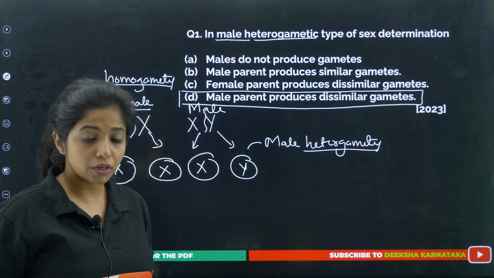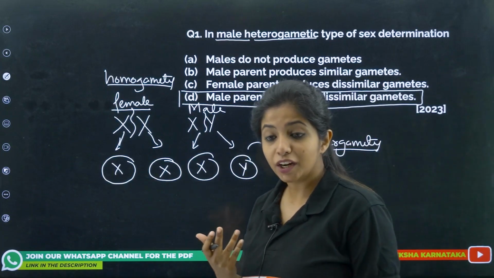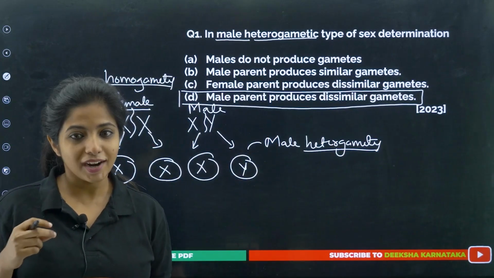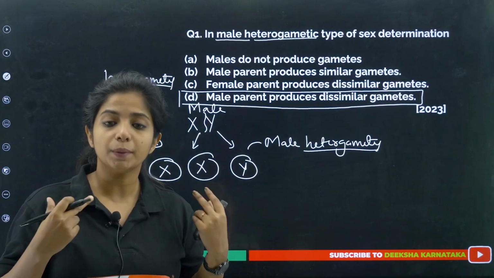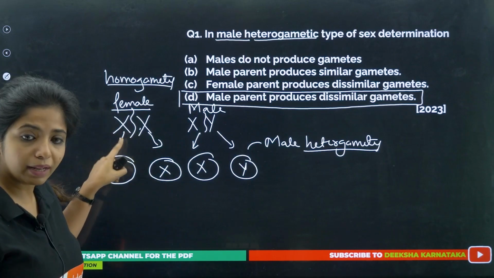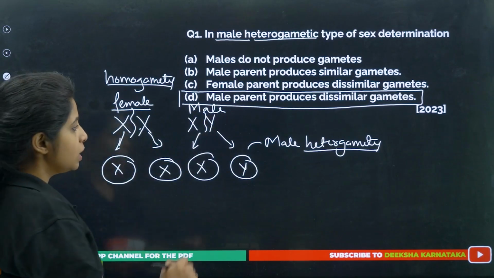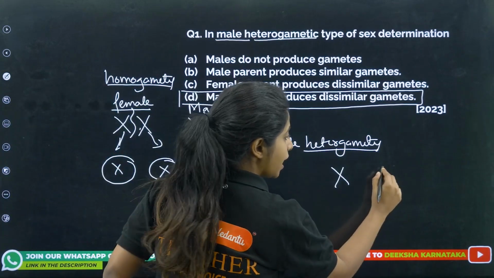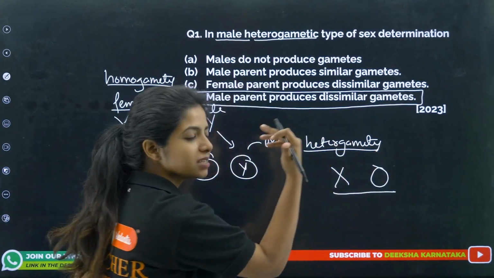Okay, who all show it, children? You have human beings and Drosophila, they also show this. There are different organisms. If you talk about insects, they also show heterogamety, but in them some things are different. They also have females as XX, but in the case of males, they just have X. There is no Y chromosome at all. So in them there is an XO type of sex determination. The male will have X and O, O as in there is nothing.